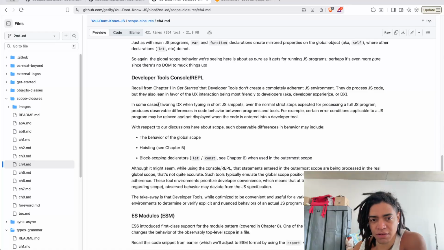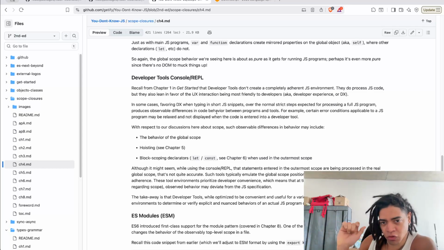In some cases, favoring developer experience when typing in short JavaScript snippets over the normal strict steps expected for processing a full program can produce observable differences in code behavior.